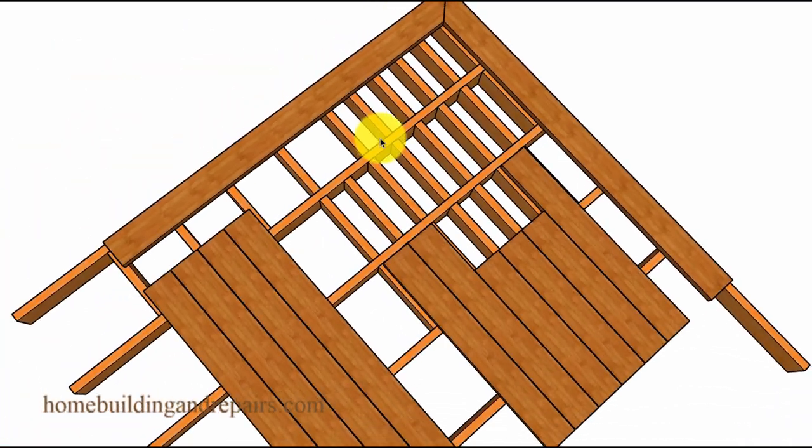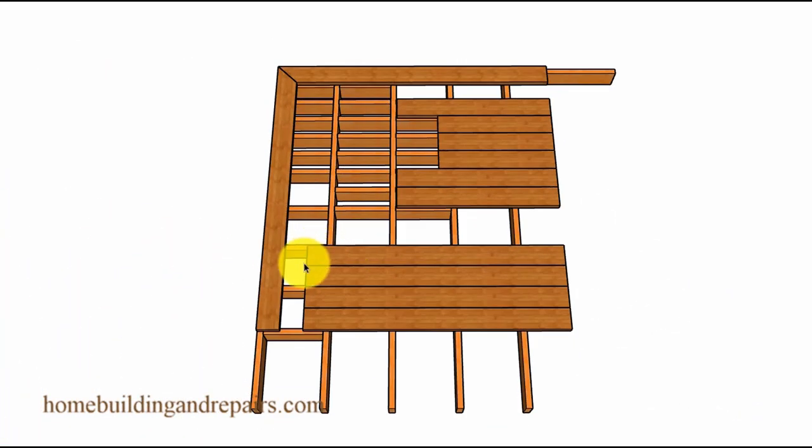However you might need to change yours. And install blocks on every one. Or change it to where you have a joist. Get rid of these blocks here. And then install a joist that's coming across here. And then install some smaller blocks over here to support this piece.